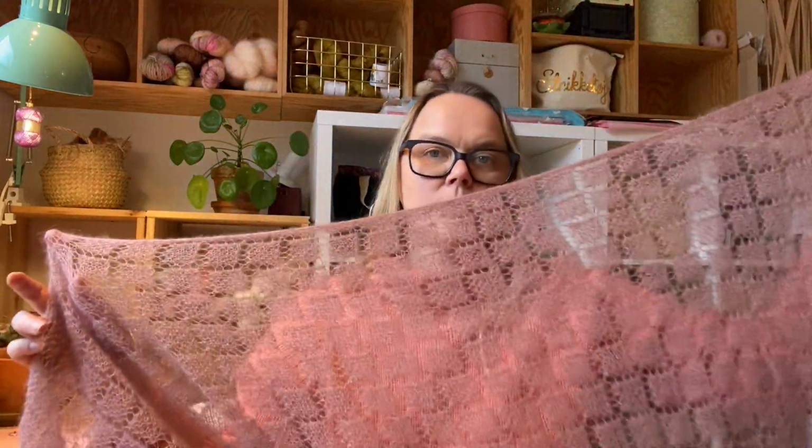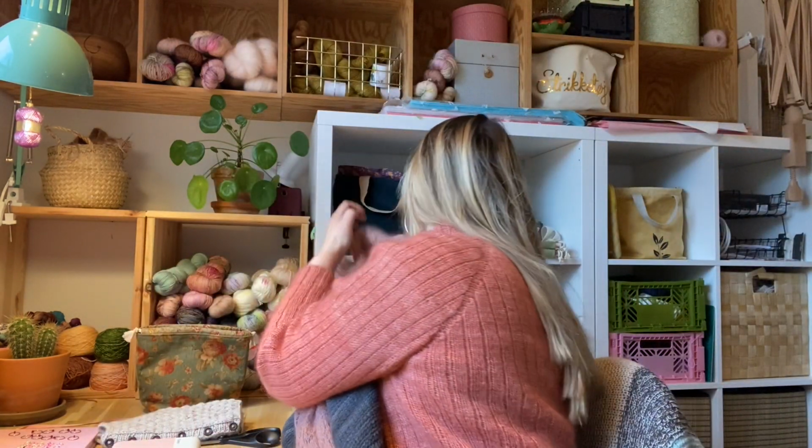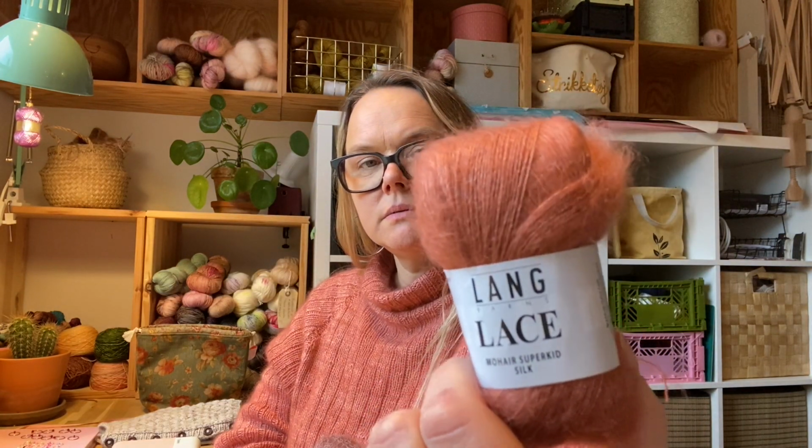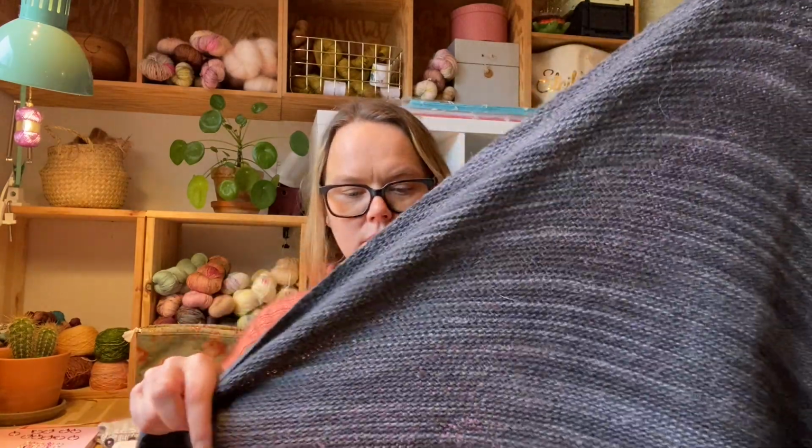This part is a silk mohair from Langyans. This one. And the black is Fino from Manos del Uruguay, and it is the colorway Morning.